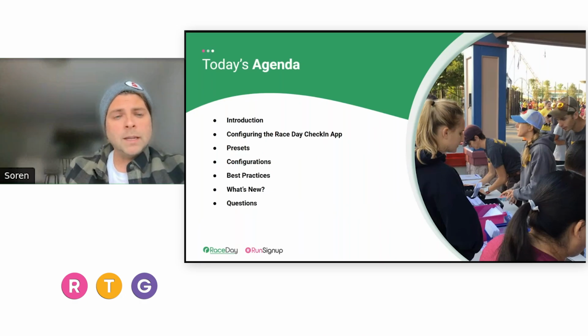So today we're going to talk about the check-in app, how to set it up, how to configure it, what presets and configurations are, some best practices, including how to print QR codes and place them around, how to set things up in an easy manner, some troubleshooting, and then also talk about a couple of new features if you've joined us in these before and this is a refresher. And then we will open the floor for questions at the end. There is a lot of content in this presentation, so buckle up.